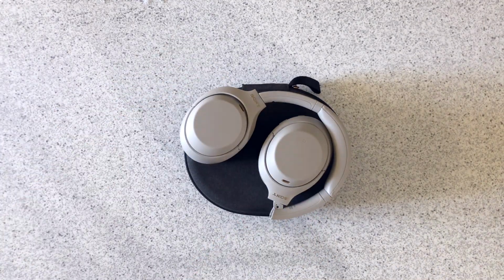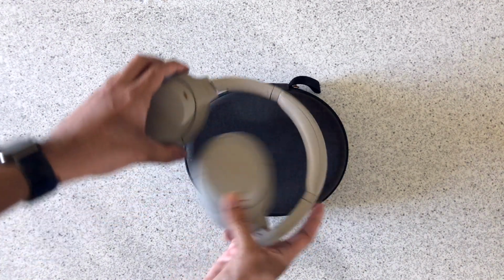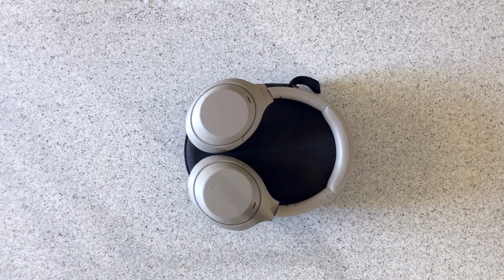The reason for this unpopular opinion is that if you look at an old pair of headphones when it's unfolded versus folded, you'll notice that the size is actually remarkably similar, to the point where I seriously doubt that it'll be a big problem. Everyone has a different way that they use their devices, so obviously this might be a bigger deal for you than it is for me. I would love to hear your thoughts on this in the comments below.